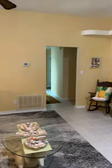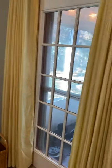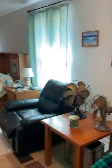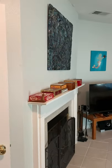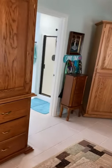Now the master is huge — I haven't been in a master this big in a while. I think this space may have been added on a bit with the Florida room, which is awesome. There's a Florida room entrance door directly from the master. You also have a fireplace in your bedroom, which is awesome — you can use it in Florida or not, but having a fireplace in here is pretty cool.